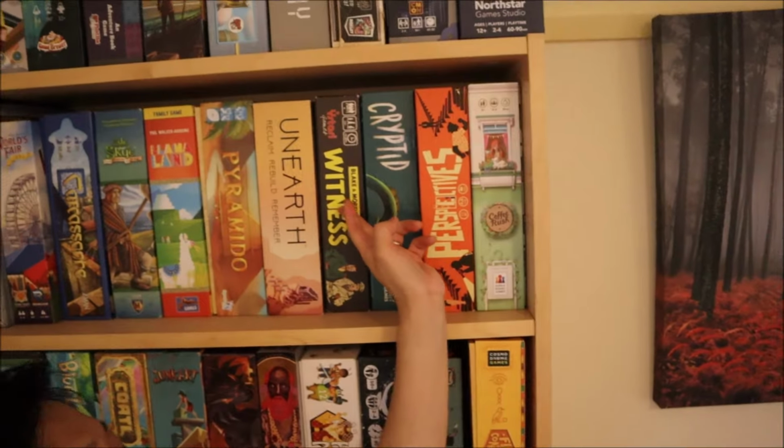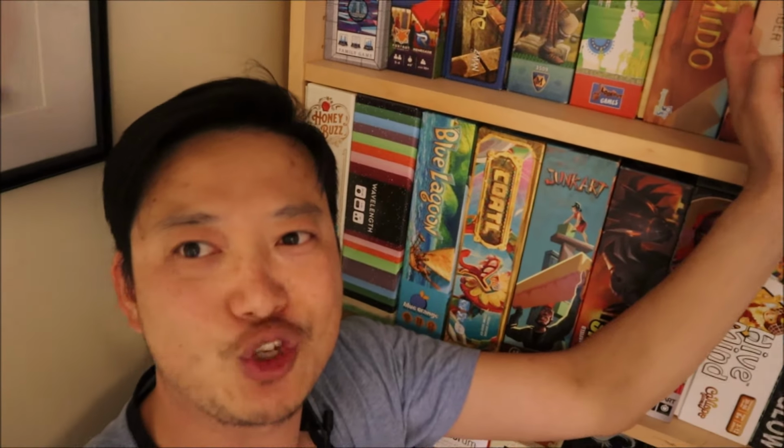Coaddle, 2 out of 4. Blue Witness, 4 out of 4. Lagoon, 2 out of 4. Wavelength, 2 out of 4. Honeybuzz, 3 out of 4. Earth, 4 out of 4. Pyramido, probably a 2 out of 4.